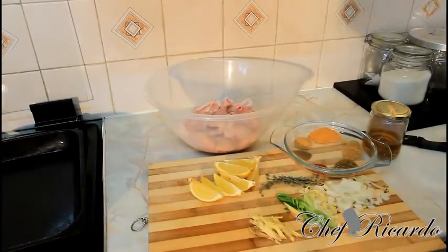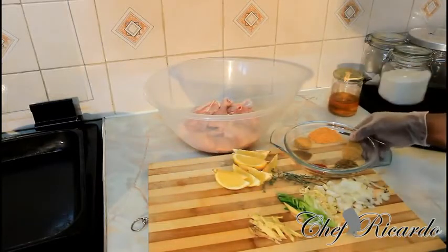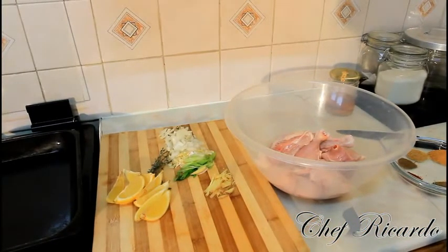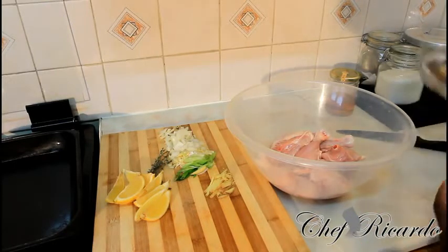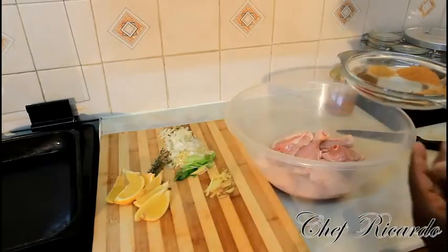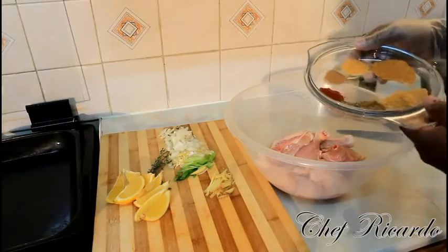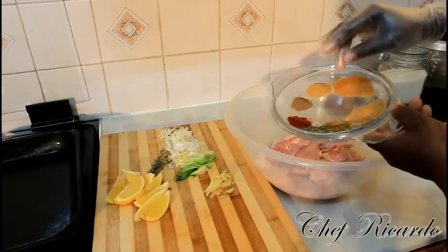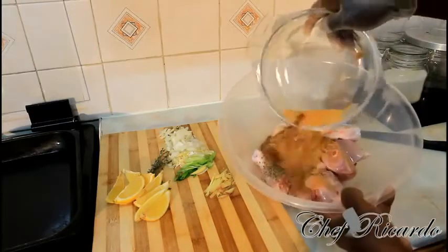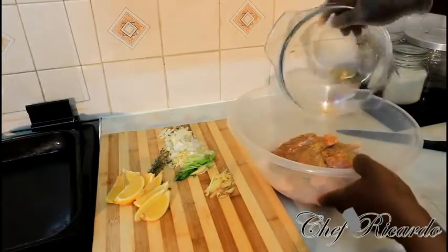If you're at home and you want to make a nice lovely honey, ginger, or lemon baked chicken inside of the oven for the family, get all of your seasonings that you normally use. The idea is to bring things together — the honey, the ginger, and the seasonings all come together. I'm using a teaspoon for all of these. All of them already have salt, so you don't need to add extra salt.